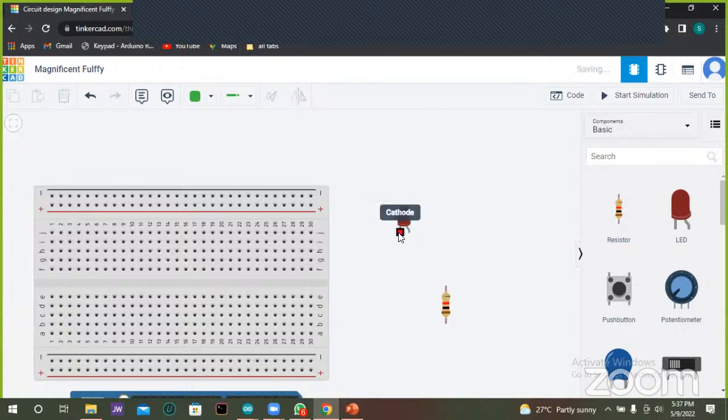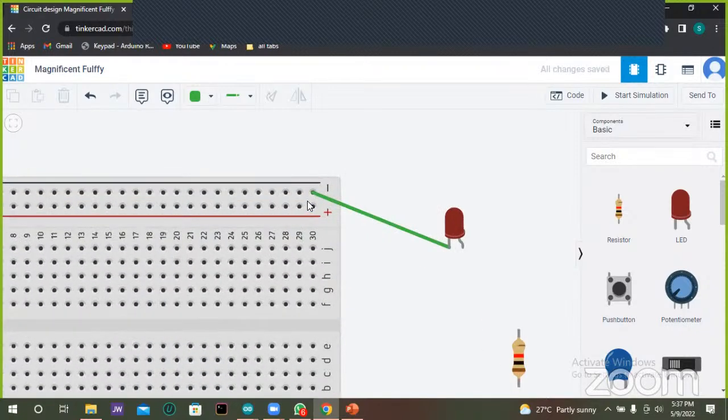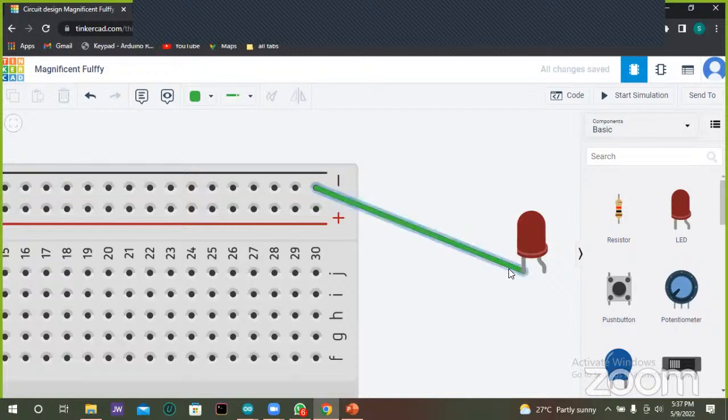Okay, good. Since we've selected our wire, I'm bringing this down here. That is a negative terminal. But I would like to make good use of, let me bring it down here. So this row, where you see negative row, since cathode is a negative terminal, let me bring it down here where we have the negative row. You've seen how I connected cathode down to the negative row. This is definitely where I'm going to connect. This row is where I'm going to connect my Arduino ground, or the negative terminal of my Arduino.